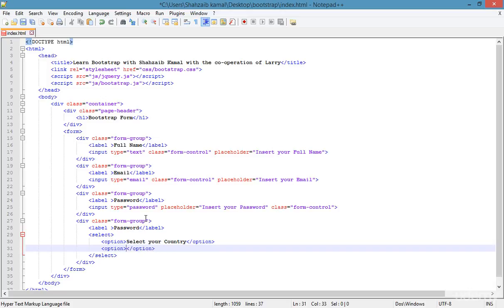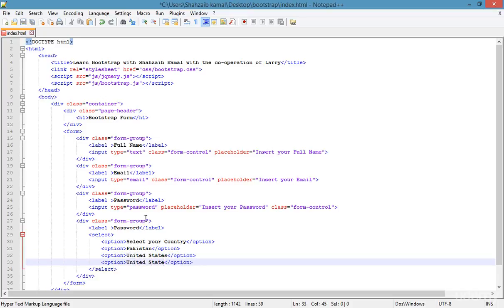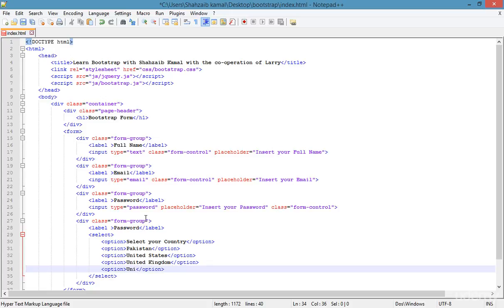So there I'm typing Pakistan, duplicate that, and then I'm typing America. Oh, I think the United States is more preferred for this. Duplicate, and United Kingdom, and then Brazil.